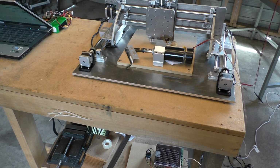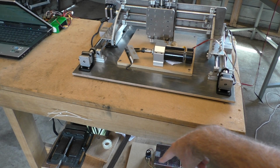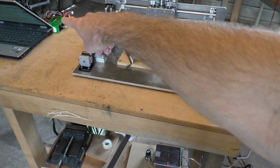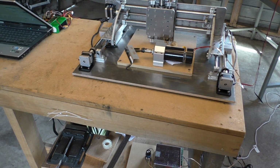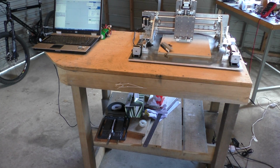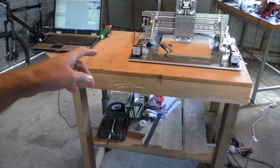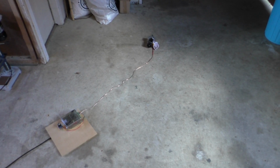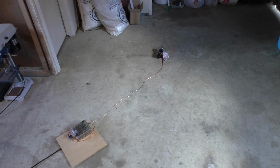So the next thing I tried was to separate the power supply and the Arduino by distance. I have the power supply down there under the bench, and the cable's coming up over here. So it's a good distance away, almost a meter away from the Arduino, which is over there on its own. And that made no difference whatsoever. Well, after playing around with this a bit more, I've finally come up with a configuration that works and doesn't lose communication with the Arduino, but it's obviously not ideal because the motor is over there. That works. It's not very useful, though, is it?